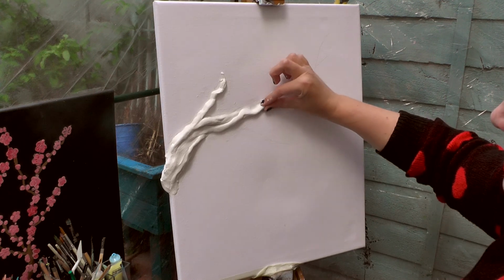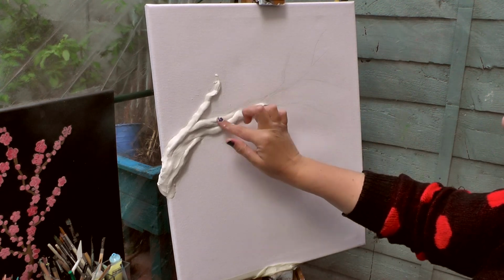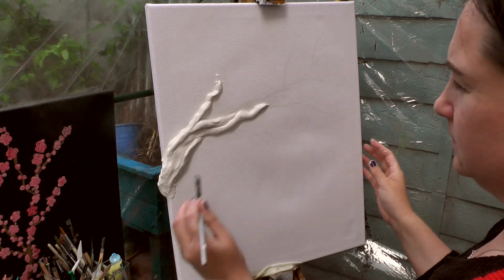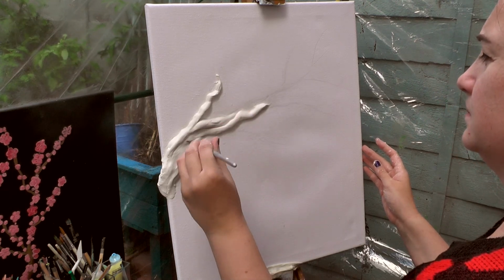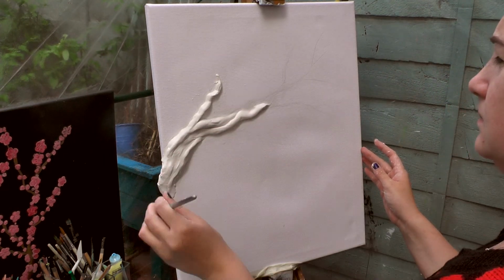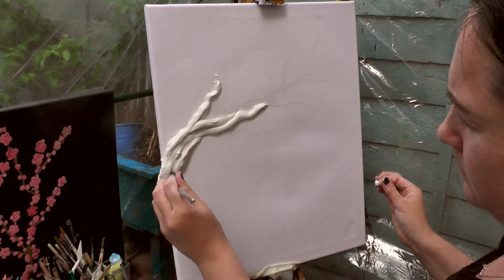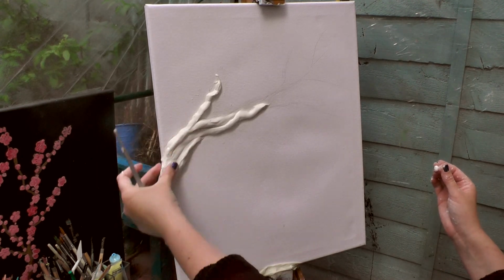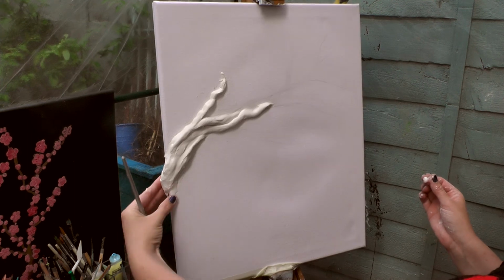The gemstones are the most expensive part of this make. I think the whole bag cost me, was it 10 to 12 pounds just for a bag of gems, effectively, but they're very beautiful and so worth it. So it's nice to be able to splash out now and again for some of my pieces.